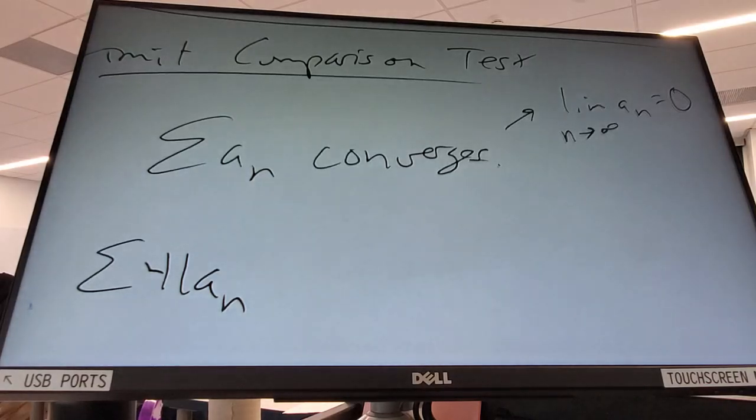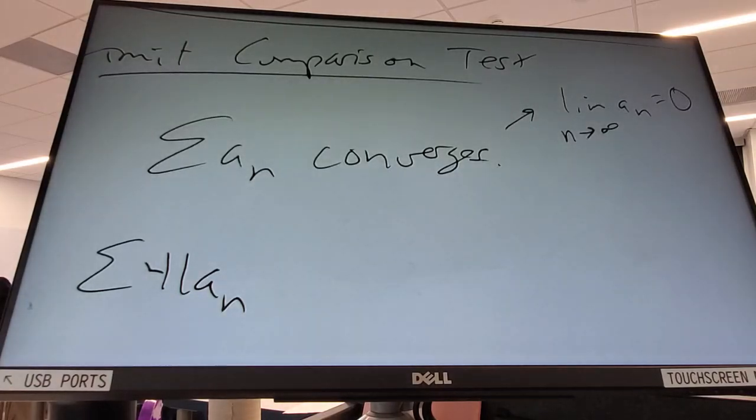Yes? If it rains, I'll bring my umbrella. If I bring my umbrella, that's not going to make it rain. So logically, if P then Q doesn't work the other way around, always, only sometimes. You guys are all with me. So if I know a series converges, that means the limit of the sequence that's in it goes to 0.